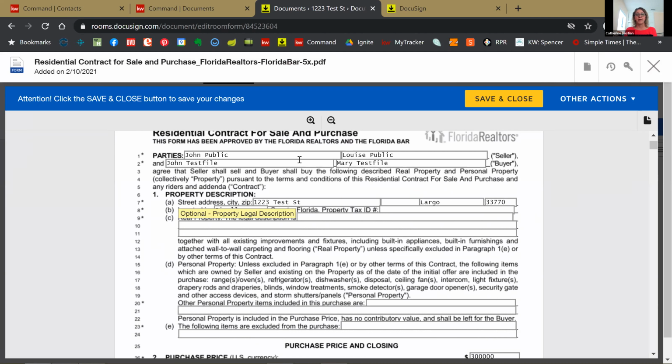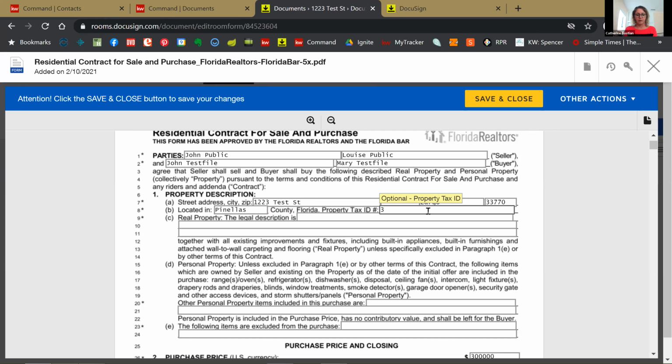Look, there you go. Buyer, seller names are in there. What this one does not do, and I'm kind of frustrated by this, is it does not put in your tax ID or let you add the legal description prior to. So you want to make sure that you've got that up in a window or have it sitting beside you somewhere that you can pull that information in to make sure it's correct.